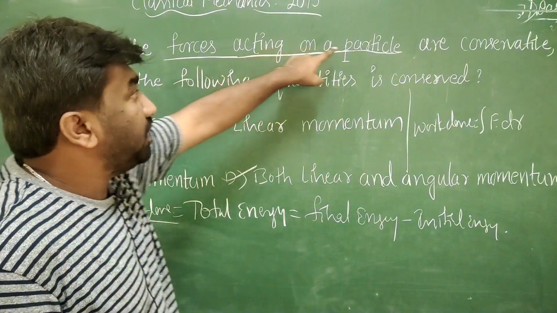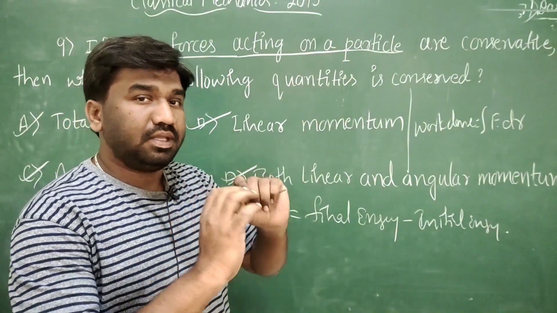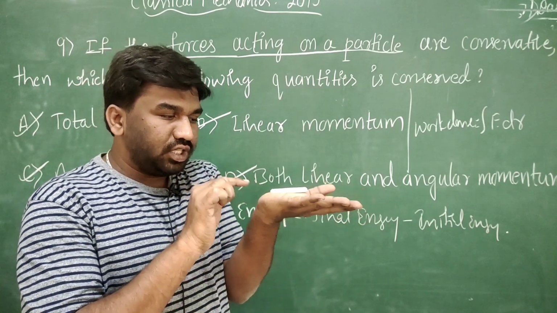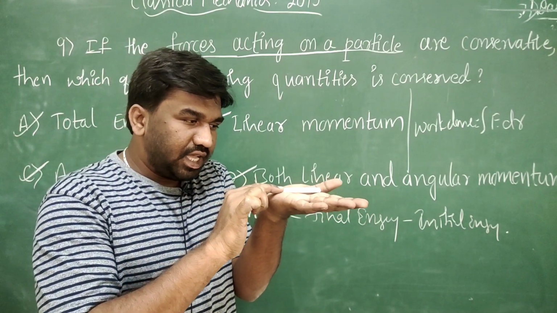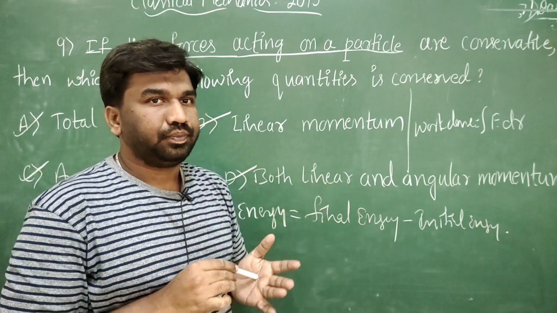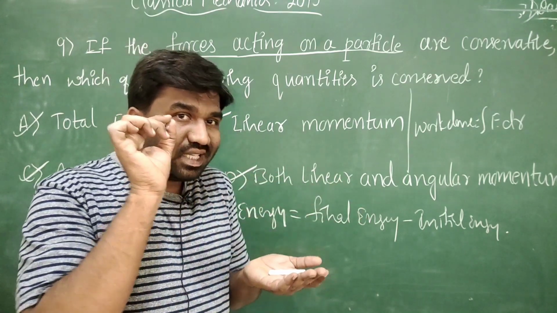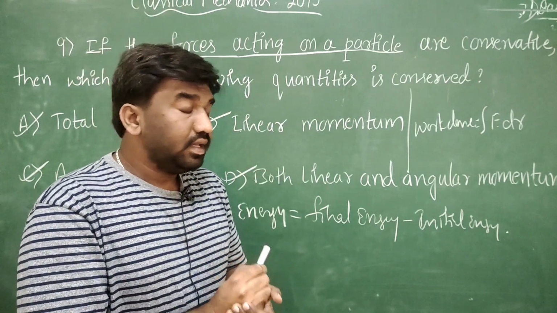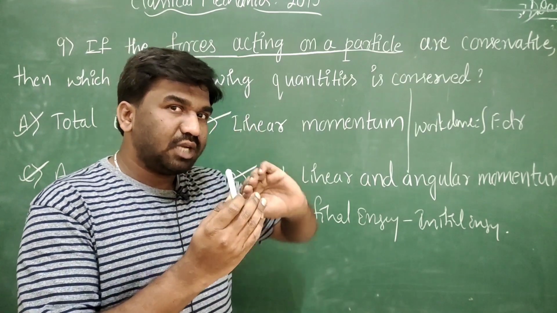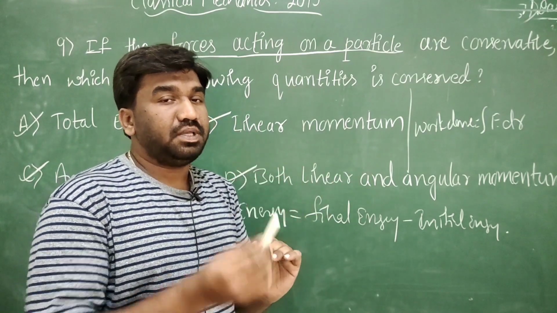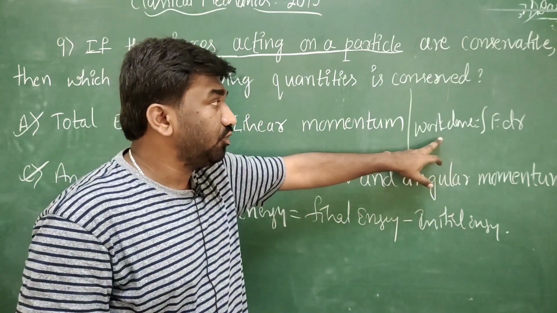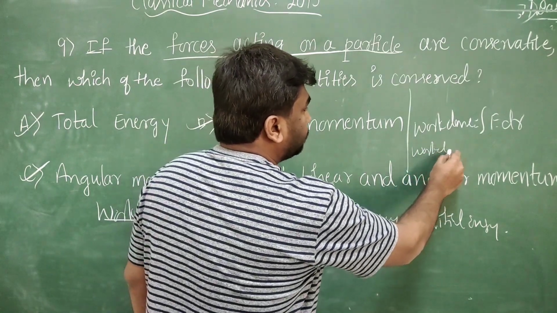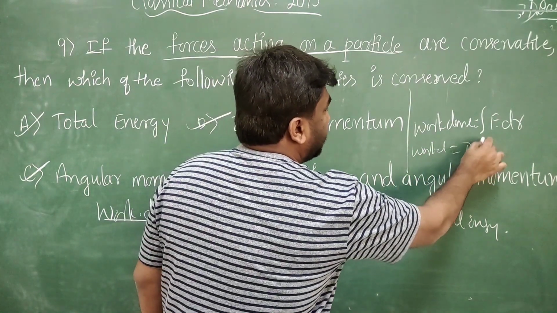If a force is acting on a particle, the particle has to be displaced. Okay, so if a force is acting on this chalk piece, it has to take some momentum, right? Otherwise, if the force is negligible, then the particle does not move. But if the particle does not move, then what does it mean? It is at rest. That means the displacement is 0. Then also the work done is conservative. So then work done is nothing but total energy.